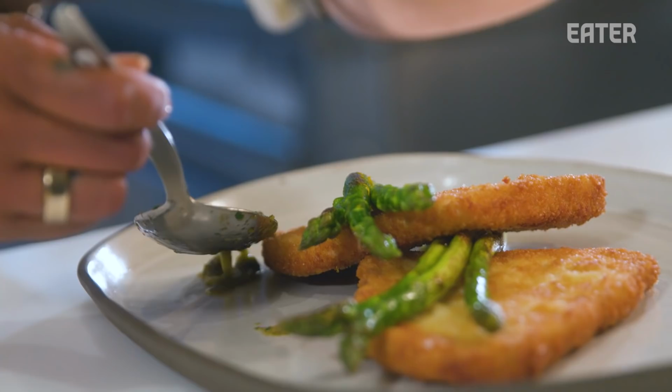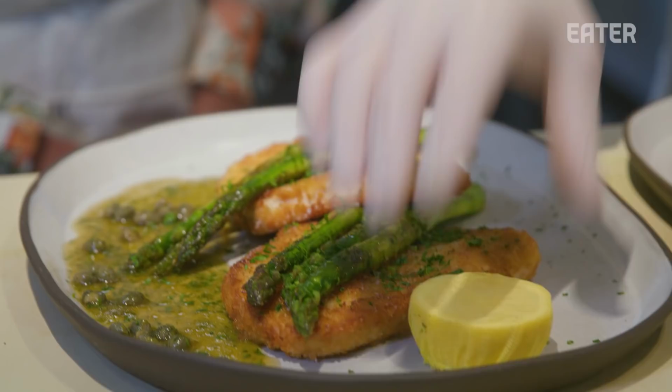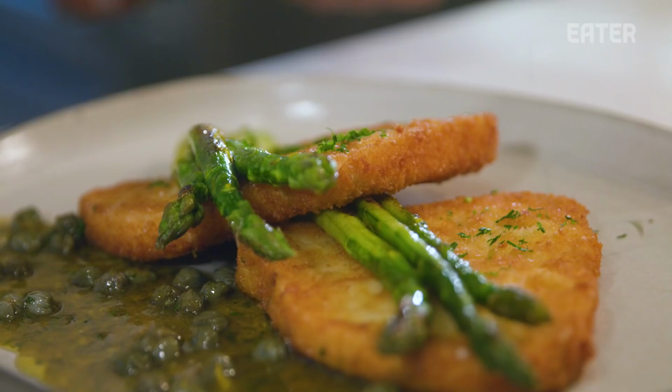Yeah, sauce makes the dish, so you don't want it too dry or anything. And then we finish it with more parsley, a lot of parsley. Some lemon. Voila. Voila, c'est bon. Parsley. It's okay? Beautiful. Okay, awesome.